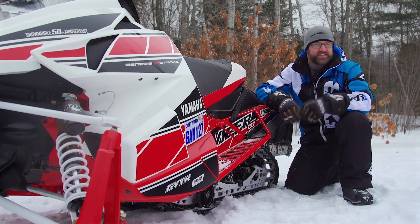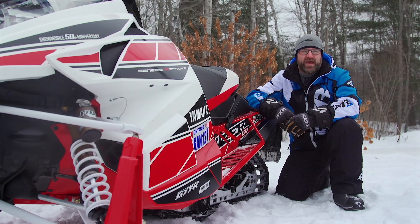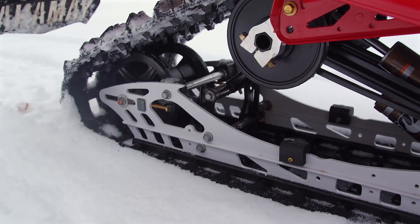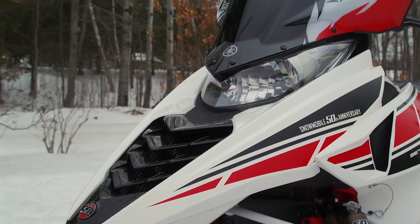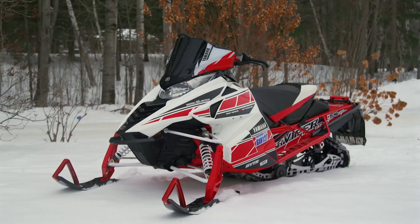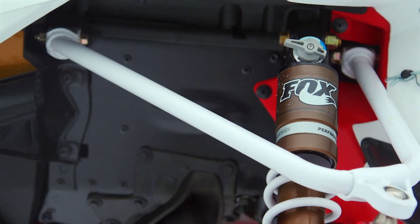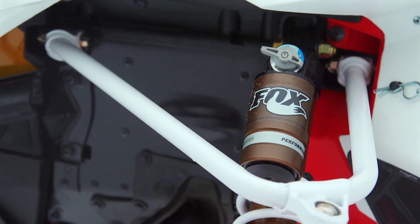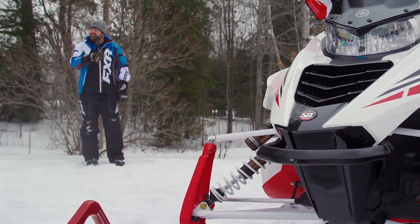The Viper is built on Yamaha's SRV chassis and is suspended on their SR137 rear skid and widely spaced double A-arm SRV front end. After a number of years riding this chassis and suspension setup, I've come to this conclusion: this setup is extremely shock sensitive. What I mean is simply that a low-quality shock produces a less-than-impressive ride, and a high-quality shock will produce an excellent ride. This is important to understand when you're out shopping for a Yamaha Viper.